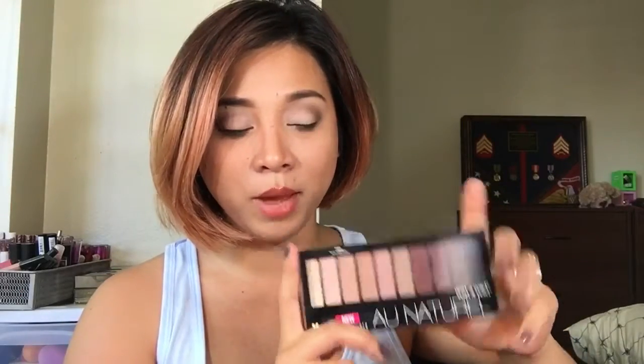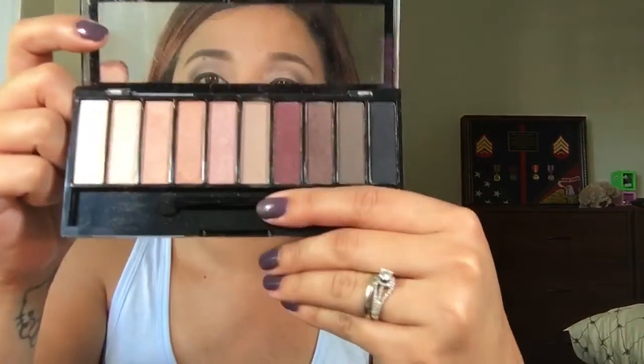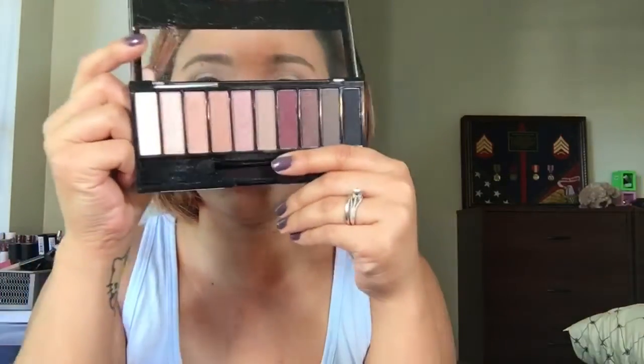Now, talking about this palette, I really do love this palette. A while ago, I did this one has a primer and this one doesn't. But as you can see, the eyeshadow is still there, and it has been 5 freaking hours, and look at the staying power. All of the shades in this palette are insanely pigmented. I really love it. It is so smooth, it's so buttery. I really like all the colors in this palette. Very wearable day to nighttime look. Very affordable, $6, pigmented, stays like a dream. What more could you ask for?